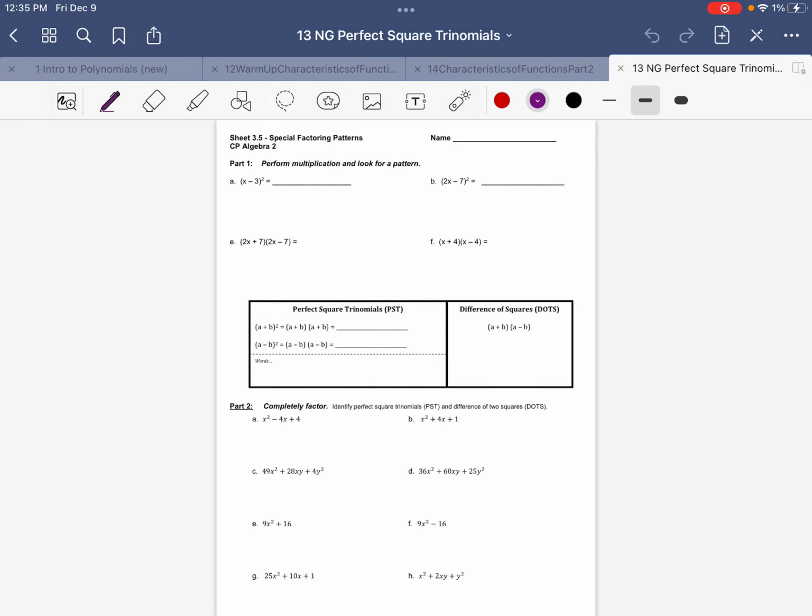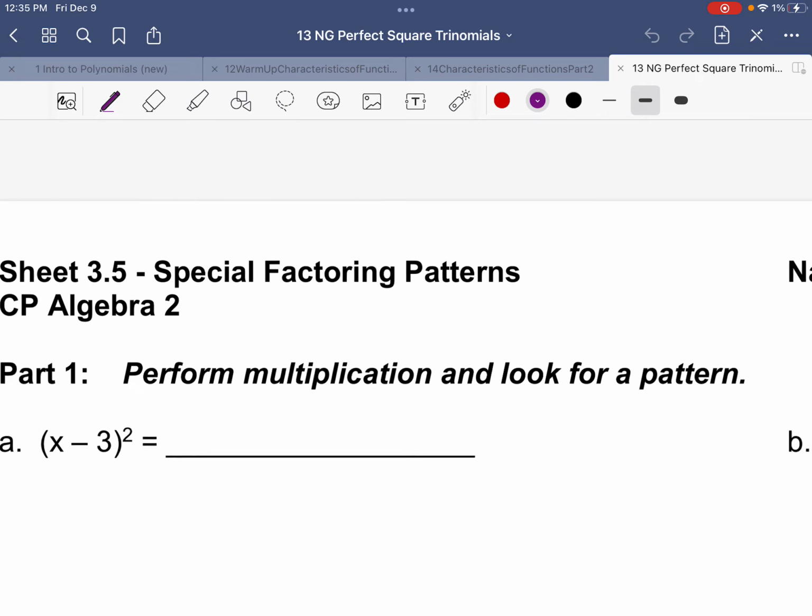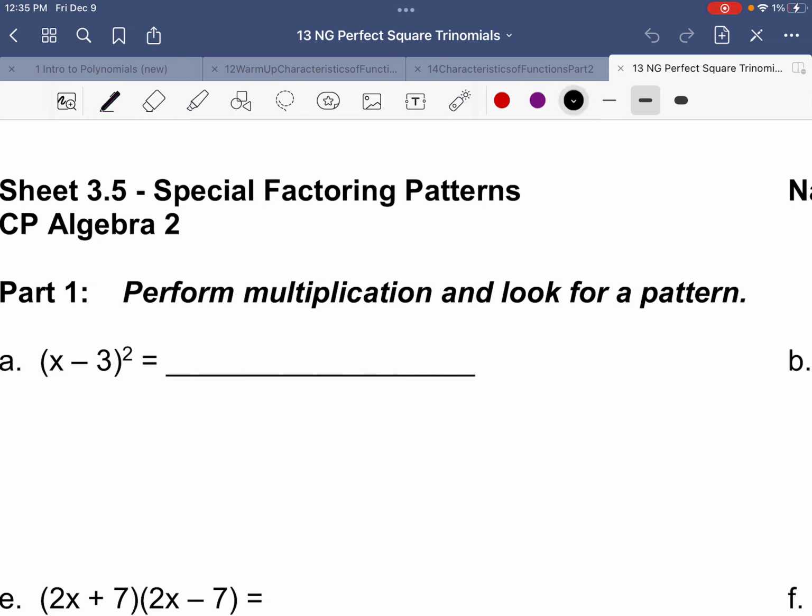You should like today's lesson because, quite honestly, there's nothing new. Instead, we're just going to take a few moments and notice some perfect patterns. I may have actually renamed this perfect patterns. They're special because they're perfect. The nice thing about special perfect patterns is that they end up having some special shortcuts that allow us to make some quick work of that factoring.